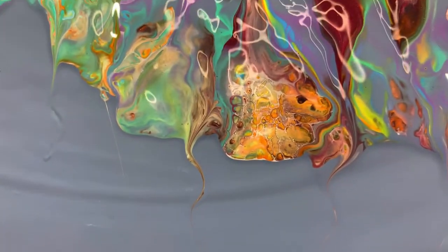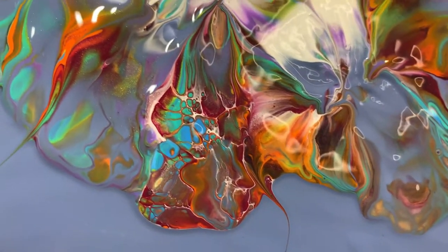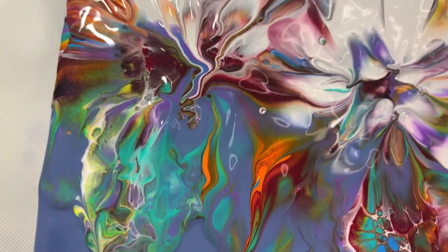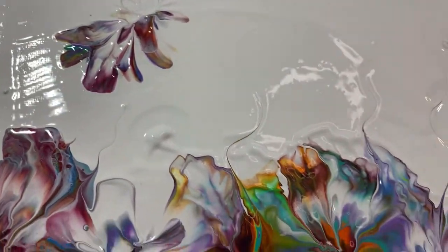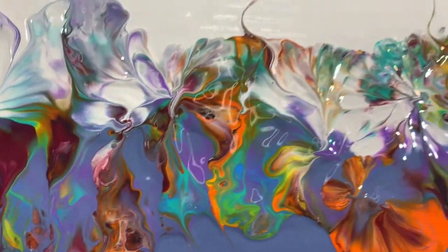So here's got all those beautiful cells in there. And then over here, look at that. Gorgeous that is. Gorgeous, gorgeous. Alright, I'm gonna go edit my video and speed through some of this. So I will be back when this dries.